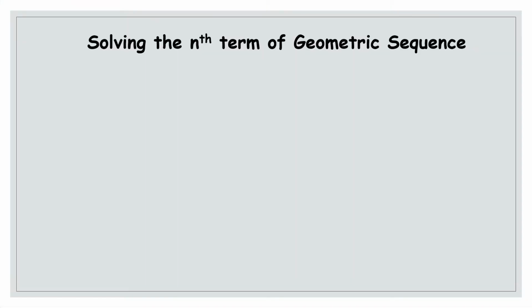So obviously, finding the next term of your geometric sequence is easy. As long as you have the common ratio, you multiply it to the terms, then you will have the next term of your geometric sequence. But what if you are going to look for a specific term? Let's say you want to look for the 15th term, 8th term, or 10th term of your geometric sequence. For that, we're going to use the formula for solving for the nth term of a geometric sequence.